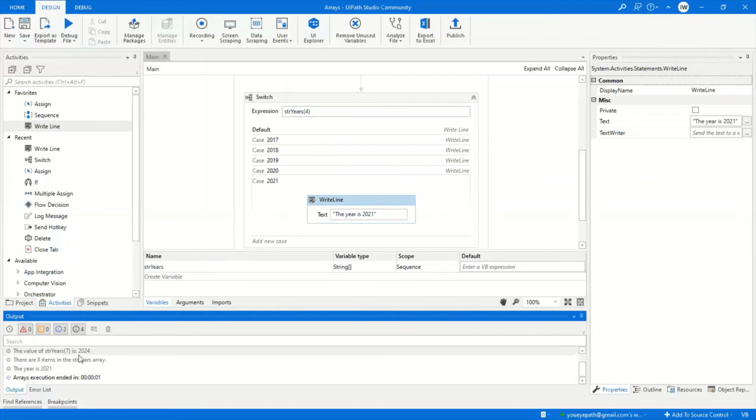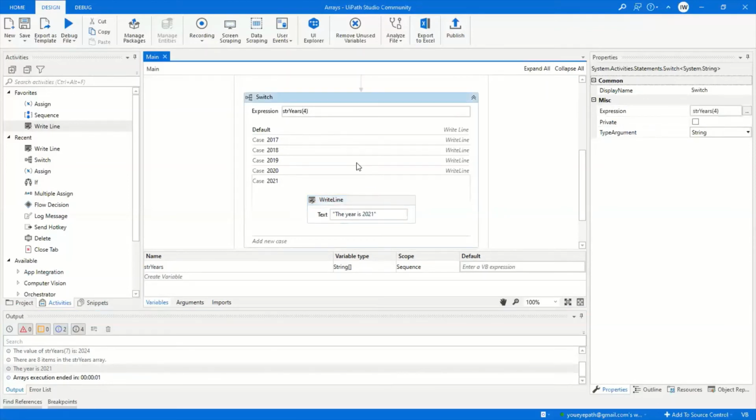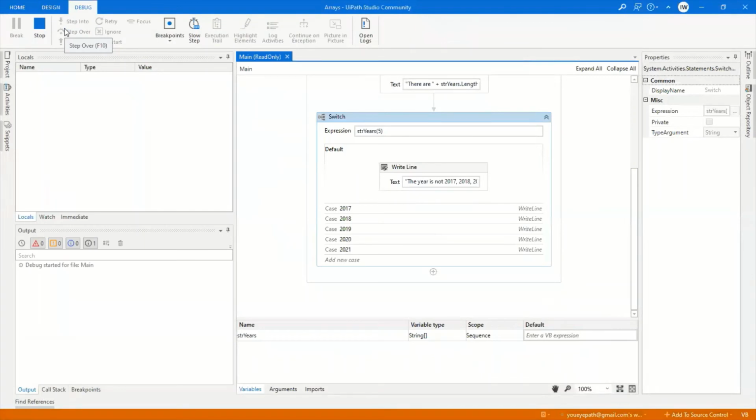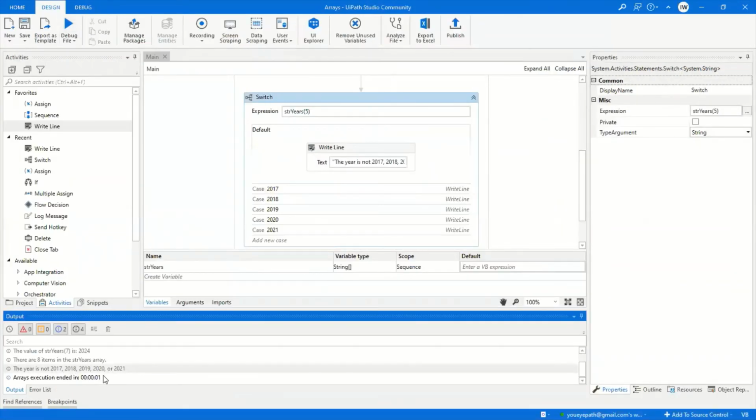Not to be misled, we had the year index value 7, 2024 above, the year 2021 being out of this switch. So if I go one more above that, notice we don't have a fifth element, which would be 2022. This should be where the default value gets demonstrated. So if it's not any of the other years in our list, I put in a 5. We haven't specified any of the values here, and hit play. You'll notice it'll say the year is not one of the previous years. And there you go, the year is not 17, 18, 19, 20, 21, and the reason why is year 5 holds the value 2022, and we have not specified a value here.